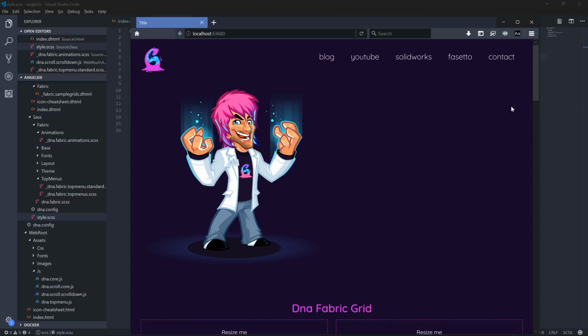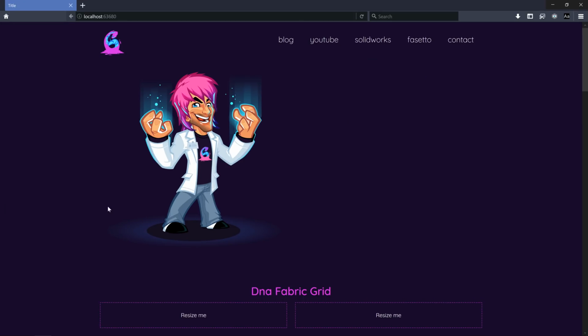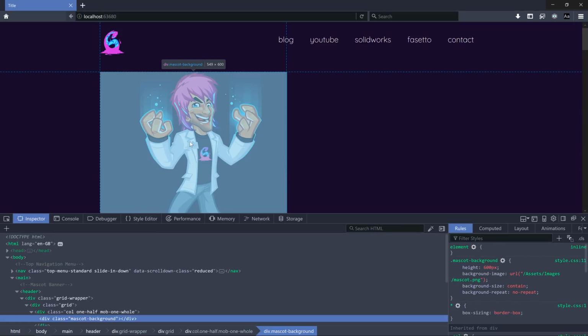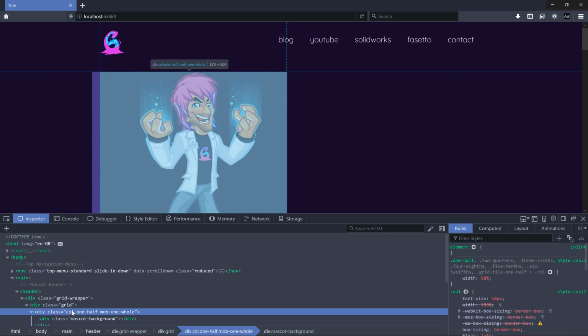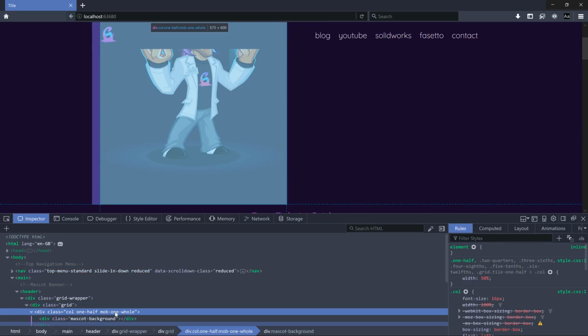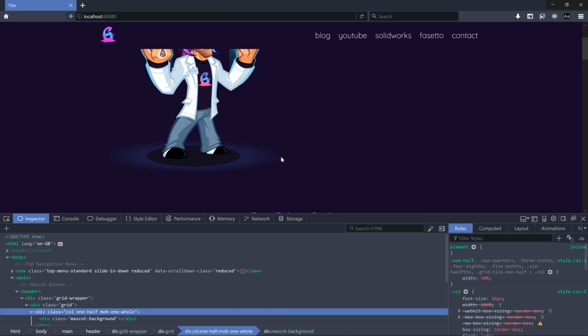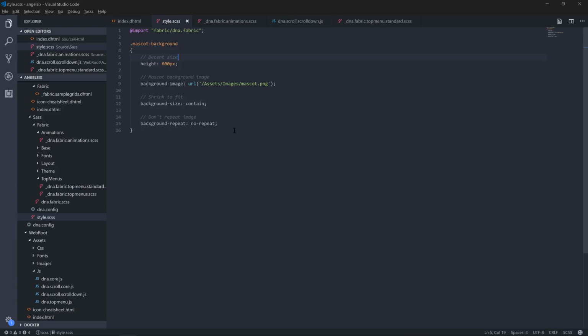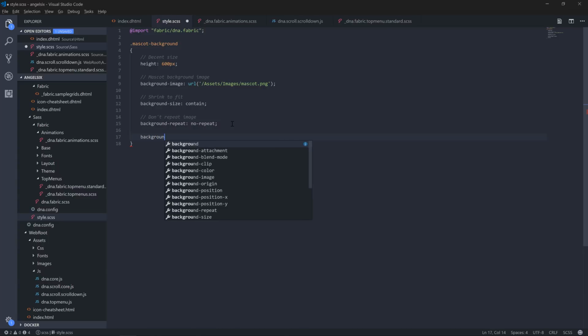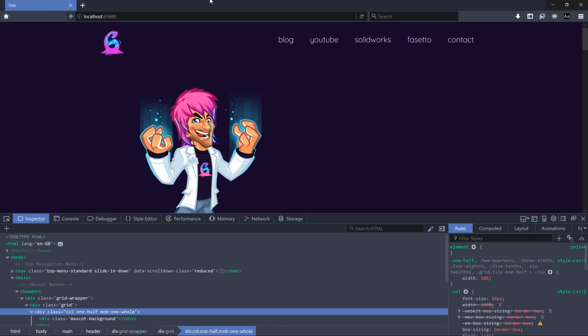The other thing we want is, as you'll notice, if this gets bigger, you can't tell much here because of the size, but if we inspect, you can see there the grid. When we look over the column, you can see that the guy is basically centered, not pushed to the right. Because of this aura at the bottom, this glow, you can see he's just not quite over. So we'd also want to float him. No, we don't need to float him. It's the background image, isn't it? Background position to the right, and that hasn't changed much actually.